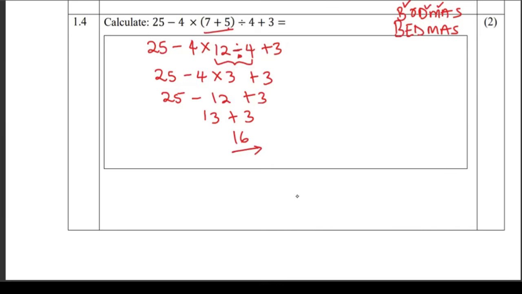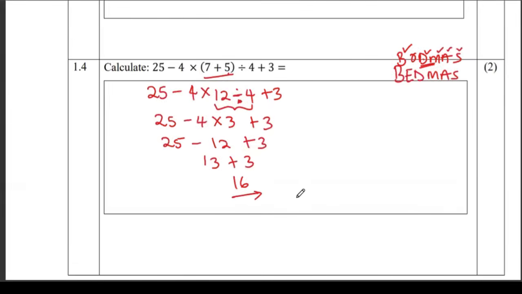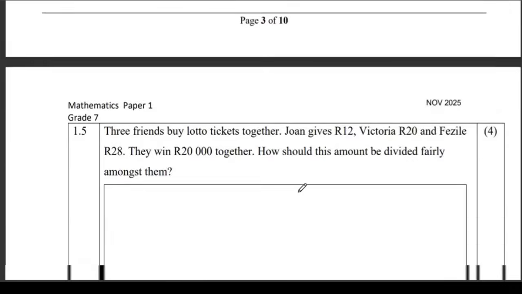Alternatively, you can do your addition first, but you have to pay attention to this sign. That's why I chose to start with subtraction. But where you have multiplication and division, either can start. You can start with multiplication, then divide. That's the order. If multiplication and division have been sorted out and you have addition and subtraction, either can start, for as long as there's no multiplication there. Okay, so that is 1.4.